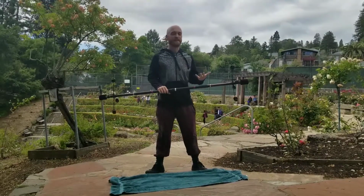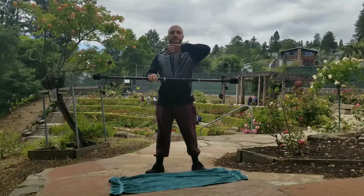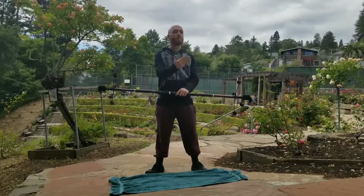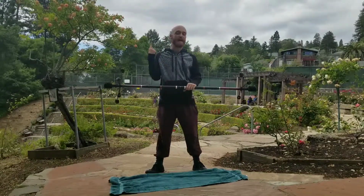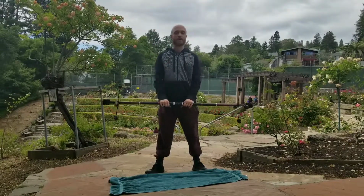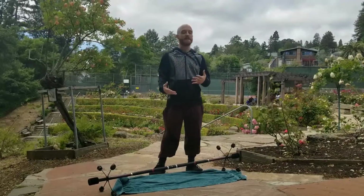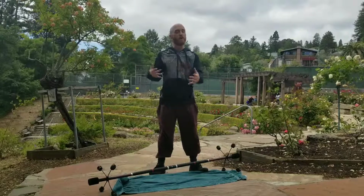I tend to think of groundwork in 3 separate categories, although that's not always the case. Sometimes you find yourself in a spot somewhere between these 3. But I tend to break them up into A, kneeling, B, sitting, and C, recline. Just to be clear, when I say groundwork, I don't necessarily mean moves with the legs or feet, more so just moves on the ground.